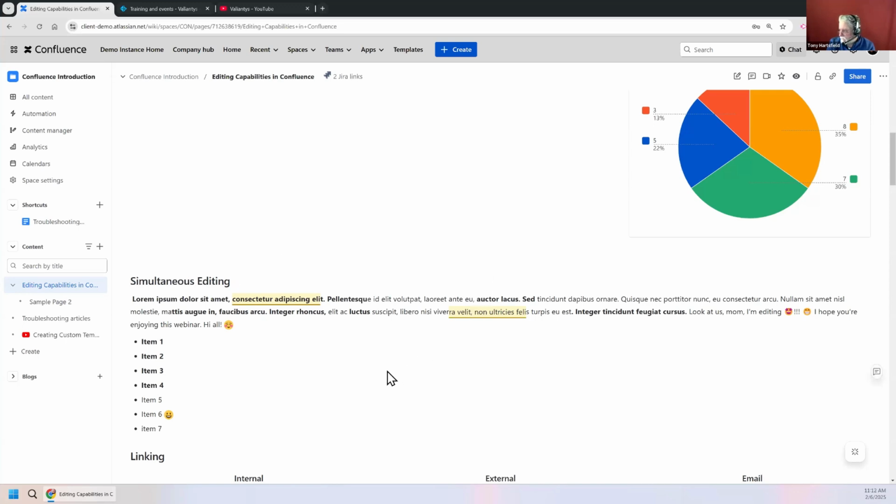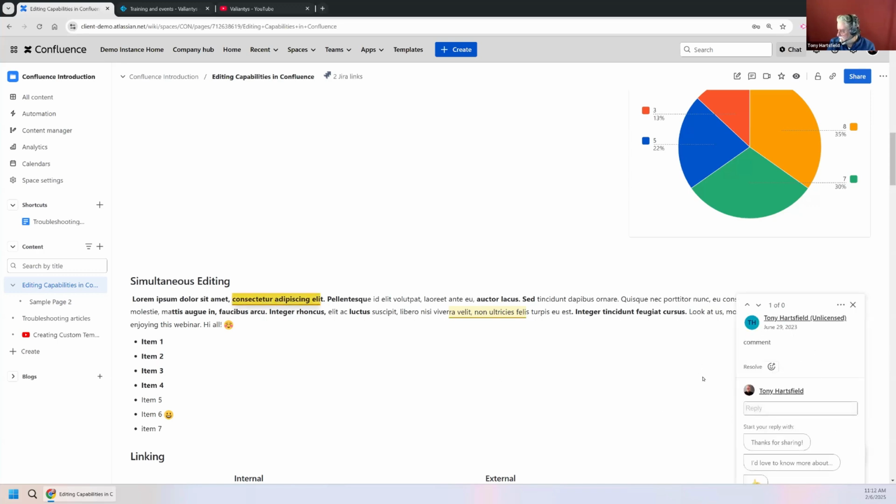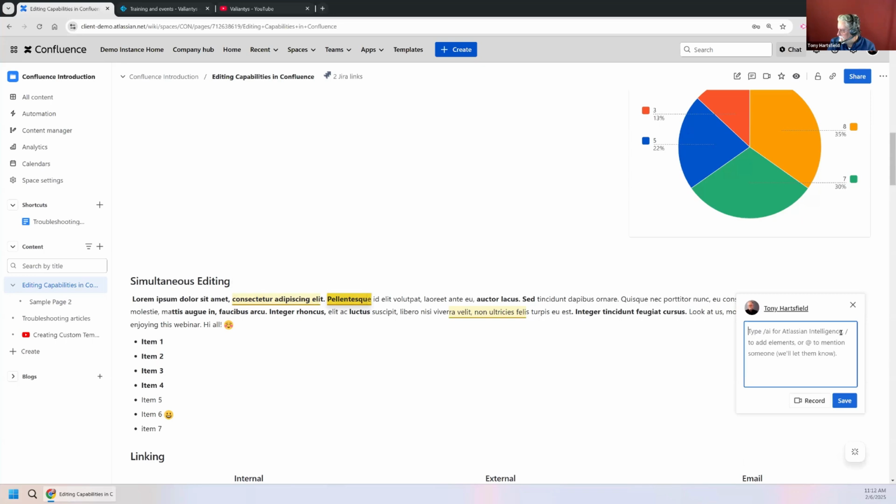Another visual tool that's in here is the ability to comment. And this is a comment that was on the page itself. It's really simple to select text and then choose to comment and create new comments on the page itself. This works in both published mode and edit mode, which is a great additional feature that comes with cloud Confluence versus data center: you could be editing the document and you can also comment in there.